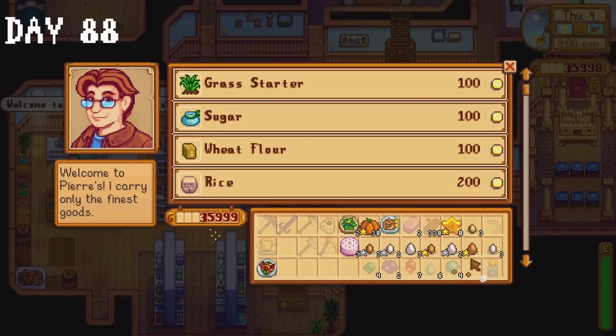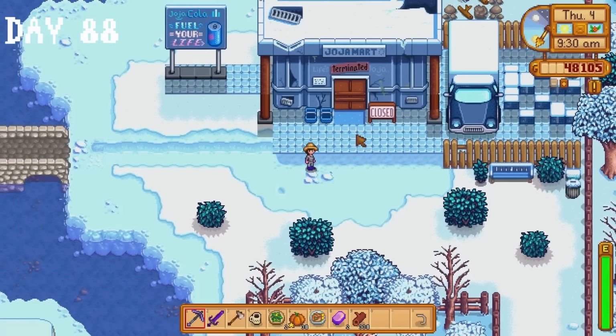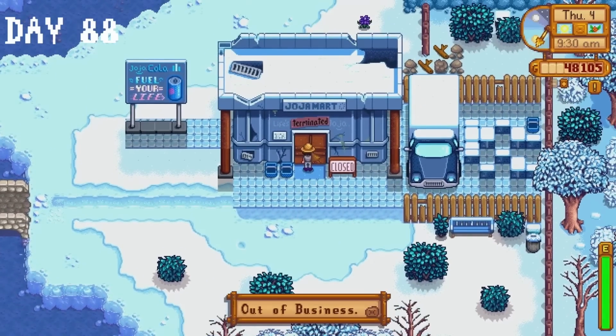I sell some eggs to Pierre, then something peculiar happens. Shane walks into the abandoned Georgia Mart. I don't think that's supposed to happen. I don't know how that happened.